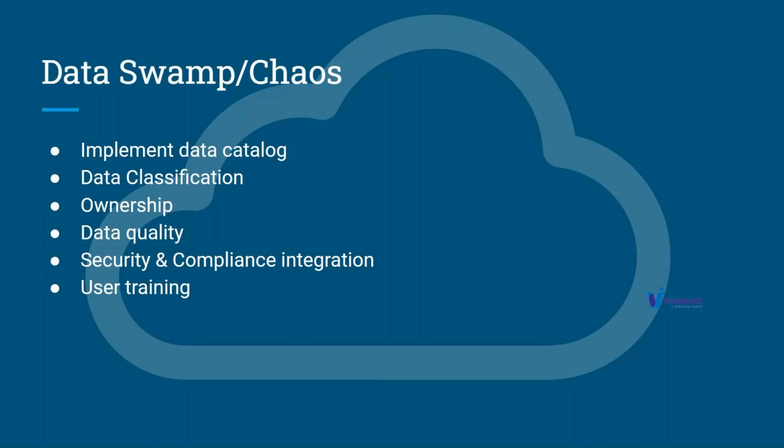To avoid all this chaos, and to maintain ownership, quality, and security in future, we'll be creating manuals or documents or user trainings, so that whenever a new data engineer is onboarded, they follow all the steps. You need to take the ownership, maintain the data quality, and maintain the security. In order to do that, we'll provide some user trainings. That's how we are going to onboard data engineers into a particular project to use the data.